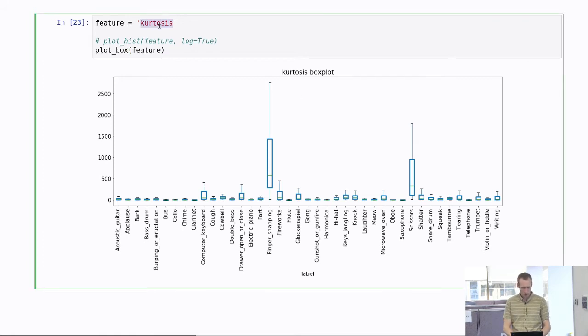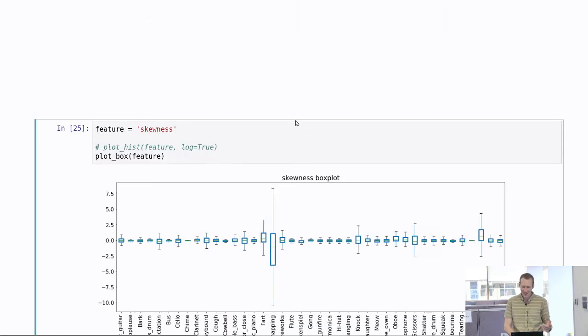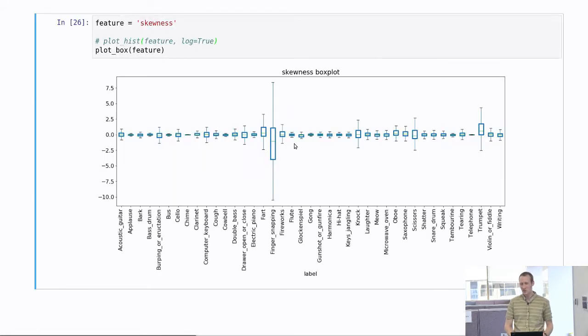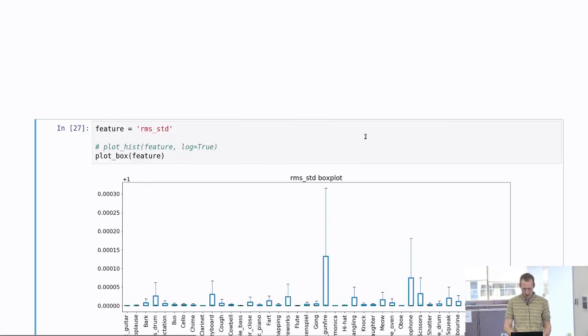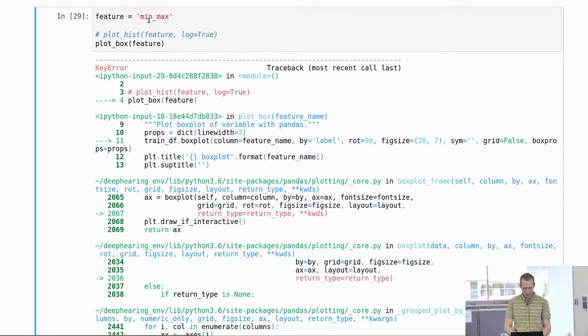So we can type whatever we want in. We can check out... not whatever we want. Skewness, along with kurtosis, has to do with that normal distribution. It just tells how far squished it is to one side or another. What else? How about your made-up feature? My made-up feature. So there's that RMS over standard deviation. Once again, with that one, we've got a handful of different categories that show a good output. And then I had the max over min.